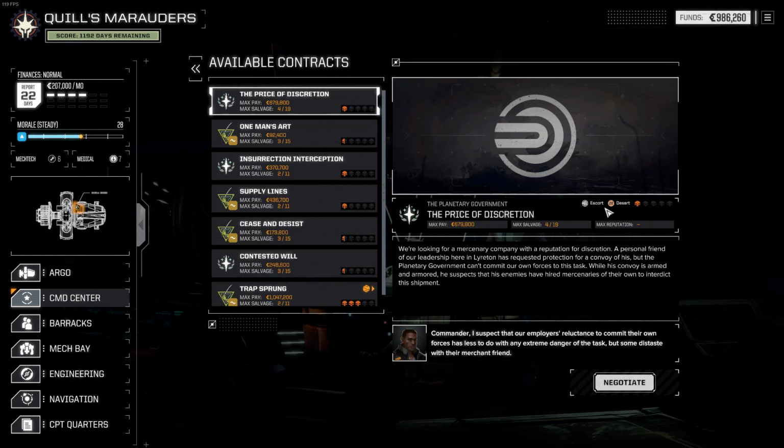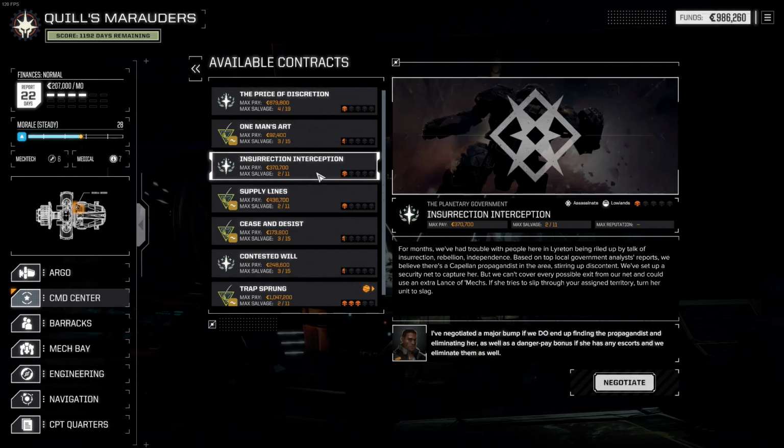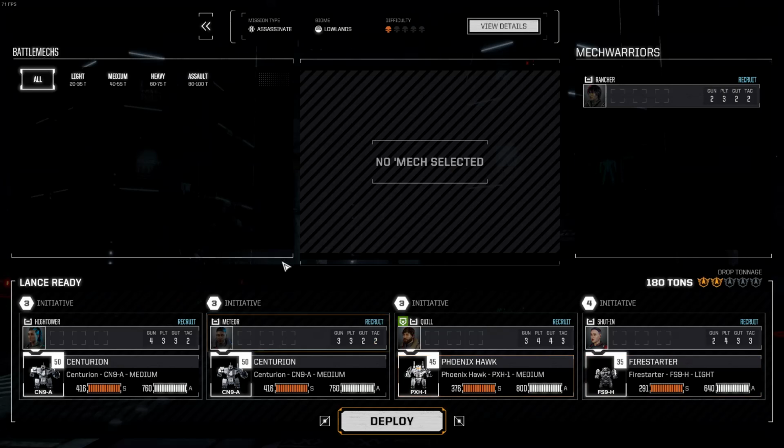Escort mission in a desert. I like escort missions. They do tend to be easier than most. It'd be a full skull mission. That might be okay. Recovery. Here's another assassination. Let's do it. There we go. Bump that up to 2 picks. I'm trying to focus on the assassinations.